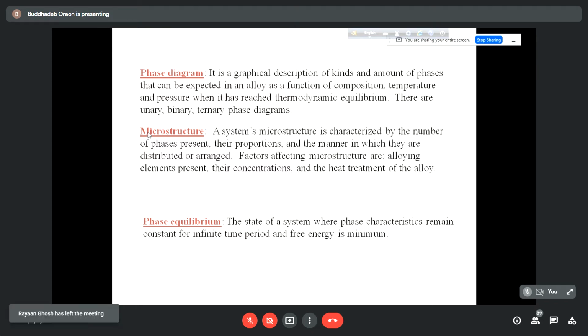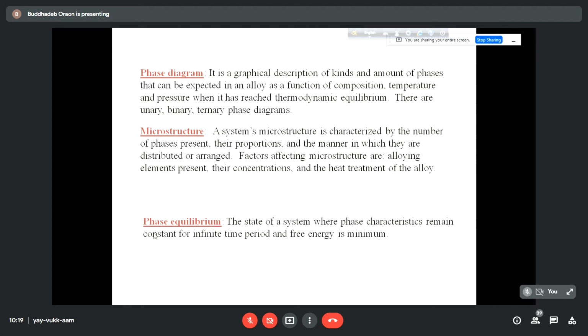So microstructure is a very, very important term. There is a difference between macrostructure and microstructure. Details you might be taught in your metallography lab. Also, we'll be discussing microstructure here. Macrostructure is basically when you are looking at the structure without taking help of magnifying instruments. When you are looking at some material and the overall picture you are getting of the material, that is called the macrostructure. So microstructure is very important here.